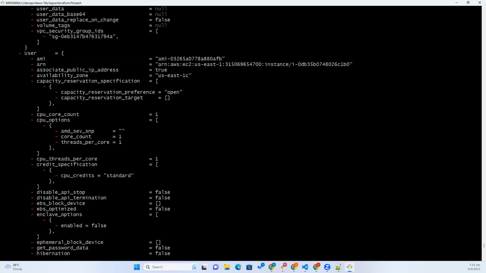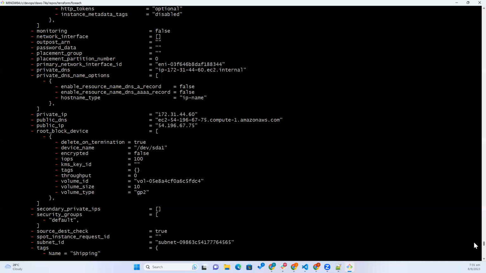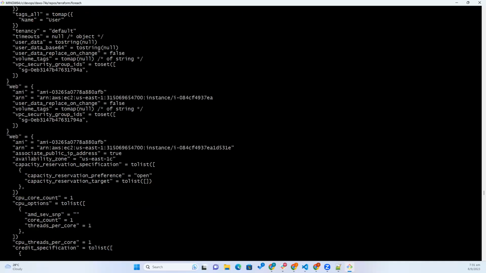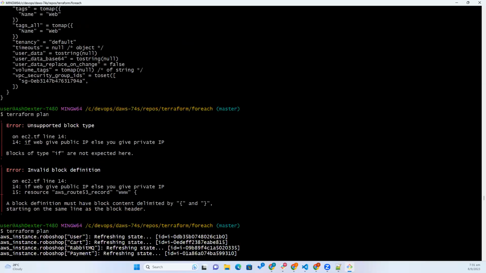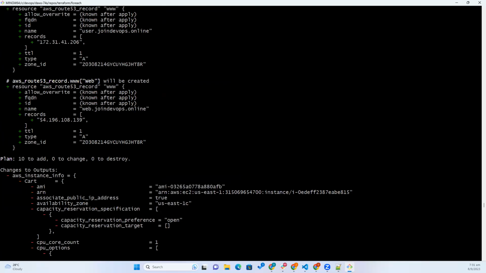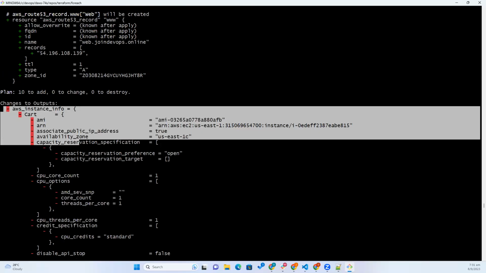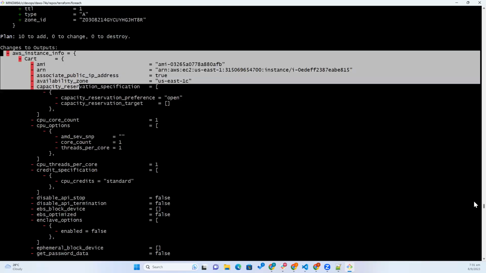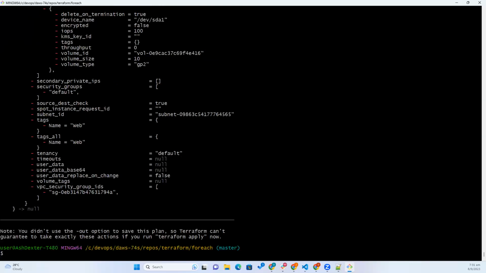Because I commented outputs, obviously it is going to delete that output. It is creating records, 10 resources to add, and then it is removing the output. Now terraform apply auto approve.